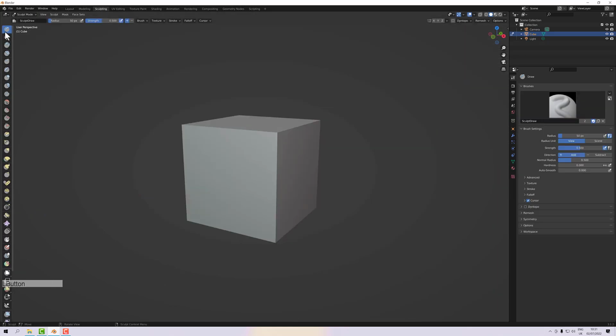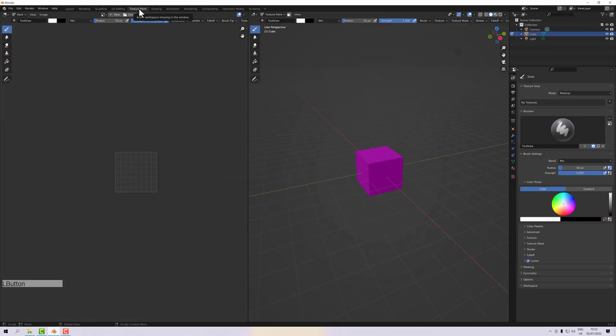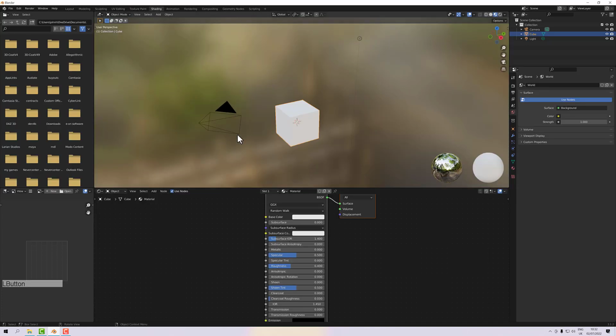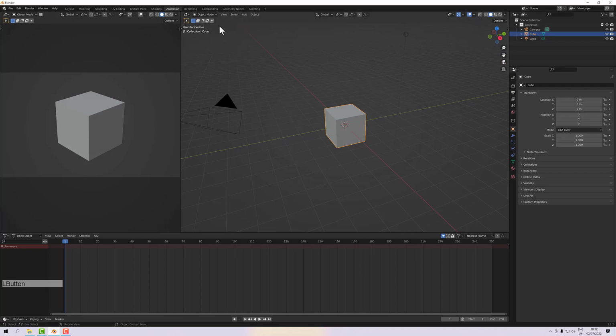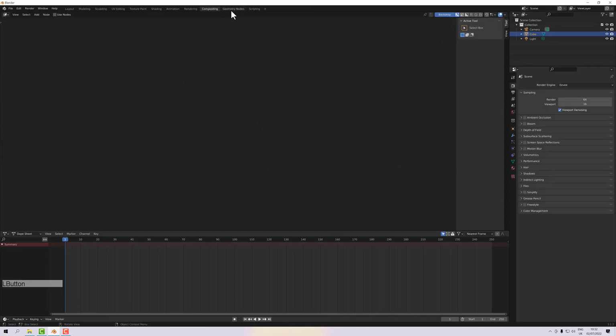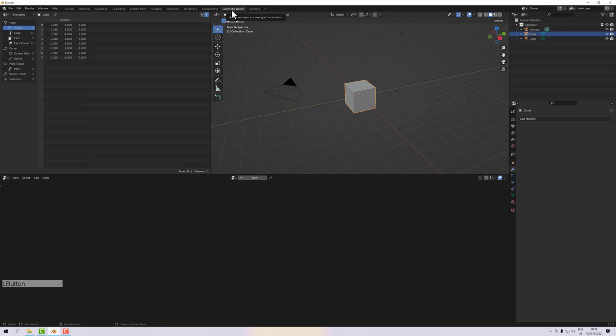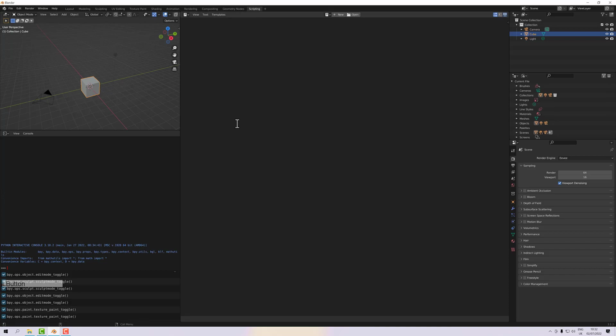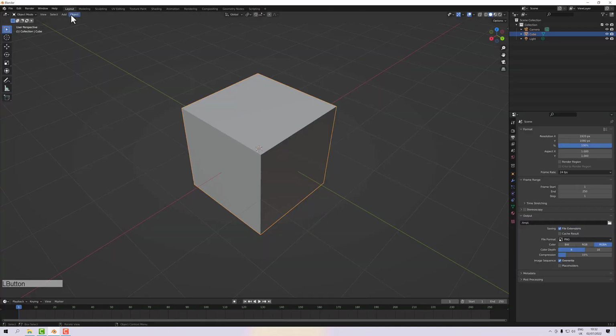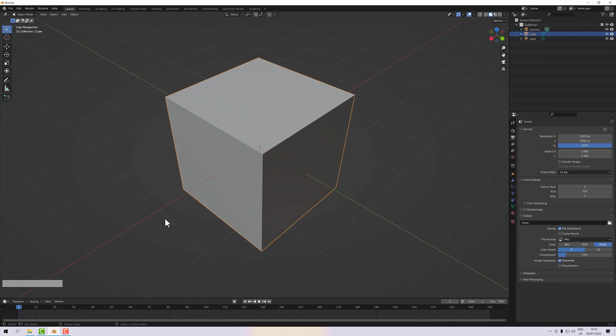We've got the sculpting, which has got all the sculpting tools down one side, and if I pull that out I can even see their names. We have the UV editor, the texture painting tools, shader editor, animation, rendering, compositing, geometry nodes and scripting. But as I said in the previous one, you can always split one of your other windows to do that itself.